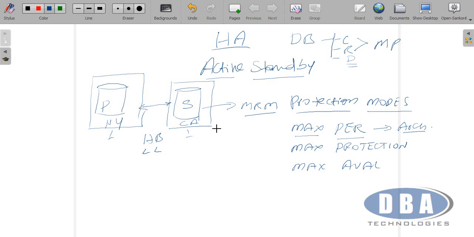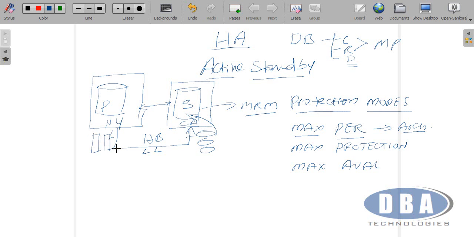As and when an archive log file is shipped from the primary site to the secondary site, these archive log files get applied to the standby database. That's the concept. That's the default setup. In that case, there can be data loss when there is loss of redo log files on the production environment.